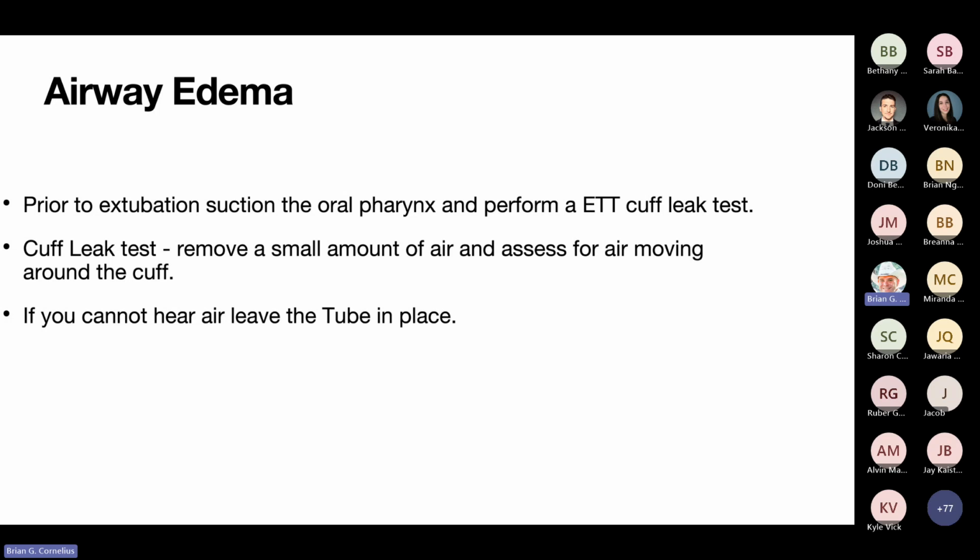The other thing you can do is look at your ventilator, and when you see that your exhaled tidal volume has got a pretty big disparity from your delivered tidal volume, you know that air is leaking out around the cuff. But with that being said, if I only have 100 mLs of air leak, I'm probably going to be a little bit cautious about pulling that tube out.